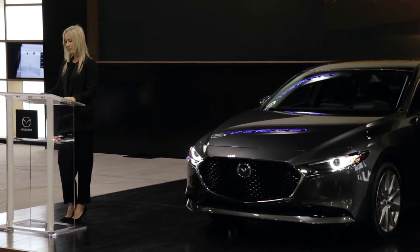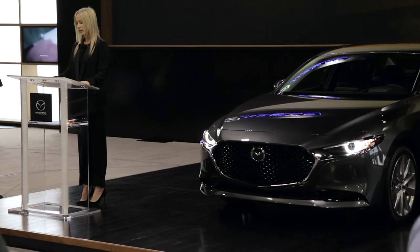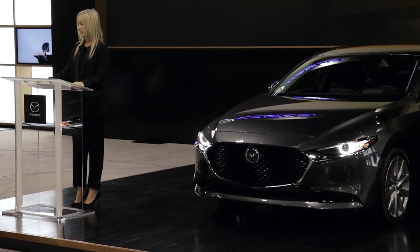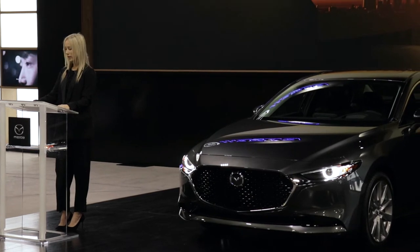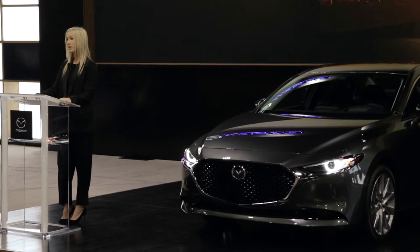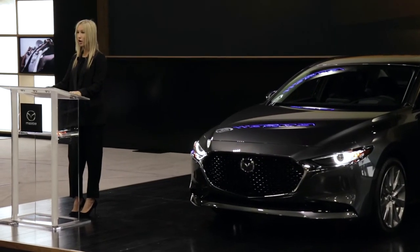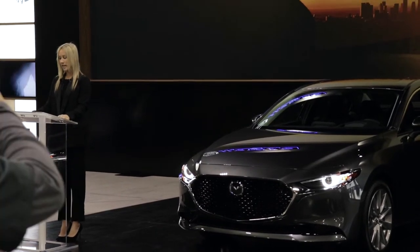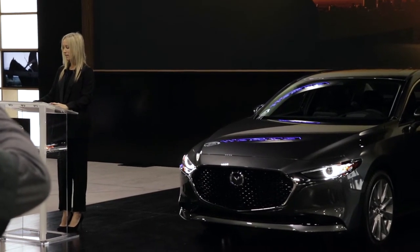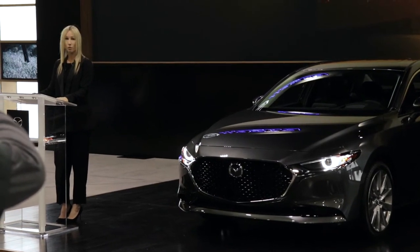Speaking of premium, our 2019 Mazda CX-5, in dealers now, takes its next key step with a high-quality interior befitting a new top-tier signature trim level. The refinement of the powertrain lineup with the addition of the turbocharged Skyactiv 2.5 turbo engine and an enhanced focus on the chassis features the latest technologies with G-Vectoring Control Plus.